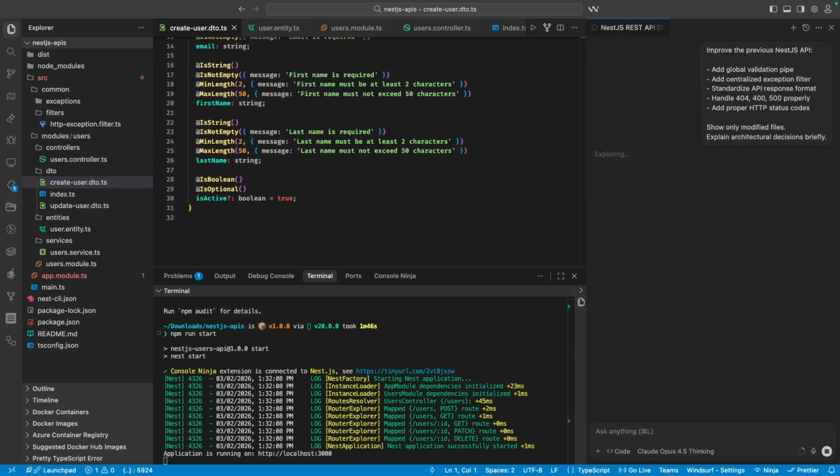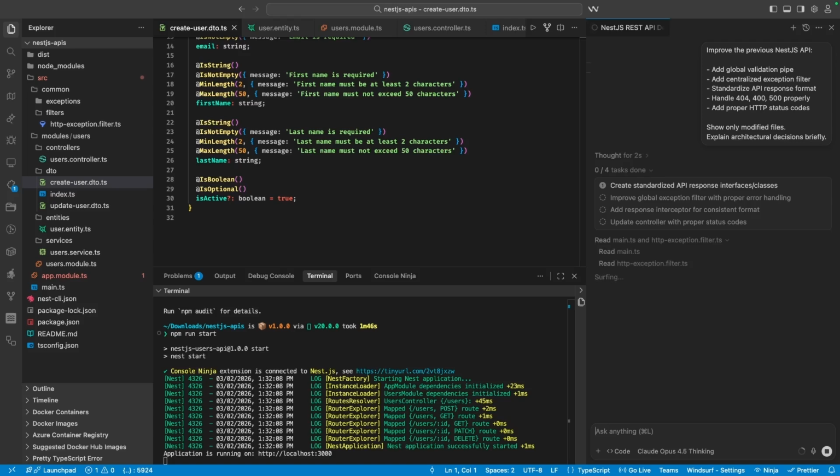What we are going to do, we are going to add standard error codes: 404 for not found, 400 for bad request, 500 for internal server error, all those things. So all these things will be exposed to the controller also. So whenever the APIs are called, these request methods with the proper status code will be exposed.